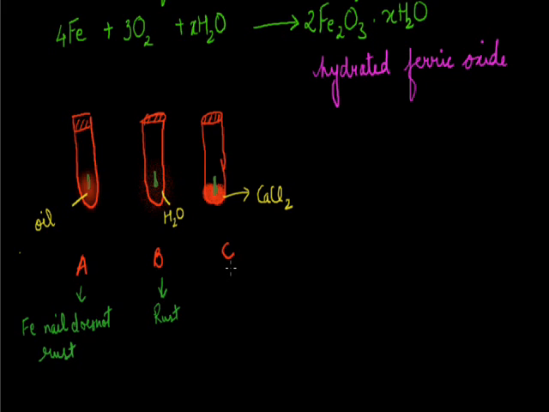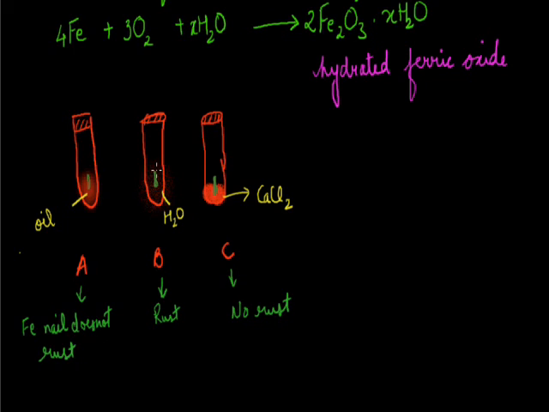And in the third test tube, I had put calcium chloride. Now calcium chloride absorbs moisture from the air, and here oxygen is present, but the moisture has been absorbed by calcium chloride, and when the test tube is closed, we see that rusting does not take place. So this shows that in the first case, neither air nor water was present, because it is not coming in direct contact with the nail. Only oil is there, and so rusting is not taking place.